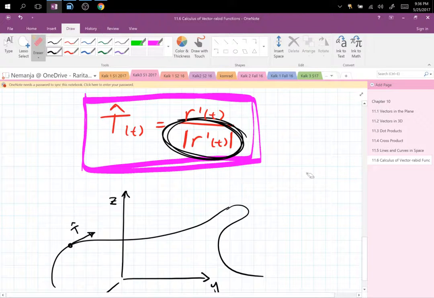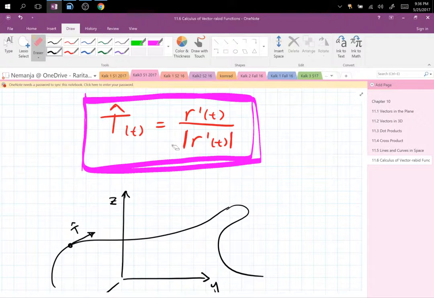So the denominator of the equation just makes sure that the unit part is ensured. Now look at the numerator. It's a derivative, right? Don't we know that we find the tangent lines when we take the derivative from Calc 1? So this formula shouldn't be anything out of space, right? The tangent vector we find when we find the derivative and we divide it by its magnitude to get the unit vector. So unit tangent vector. The title tells you the formula, if you understand anything here.